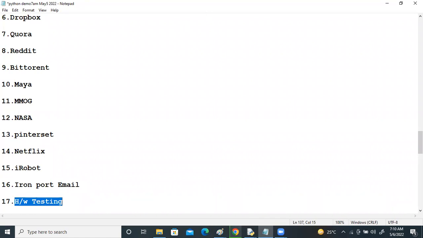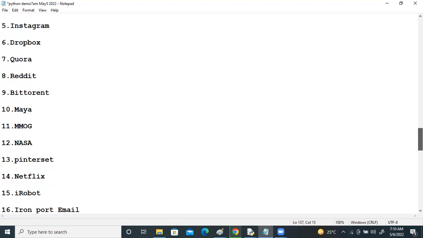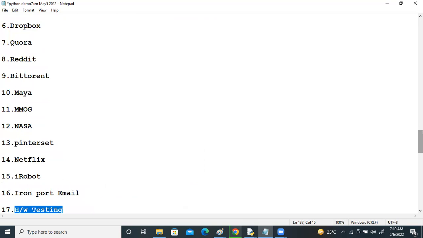Now, for those who are from a non-programming or zero programming background, today I will show you how Python code looks compared with other programming code. Some sample snippets of Python.